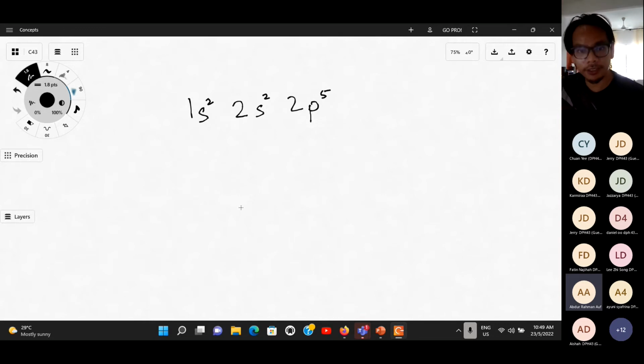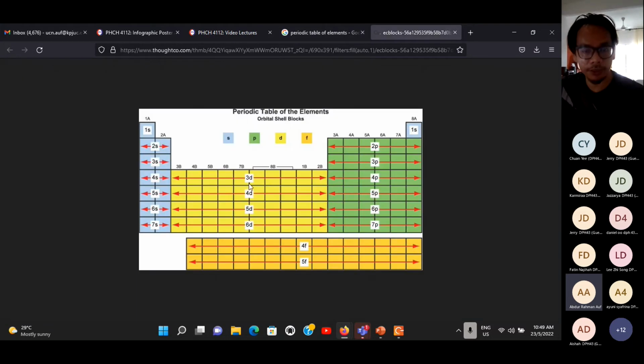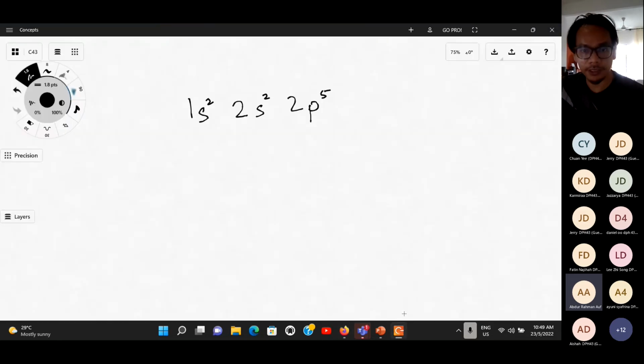So let's take another example, something bigger, like iron earlier. Iron sits here. In the middle here is known as the d orbital. So here it is filled up until 3d. So I write like in the previous example: 1s, 2s, 2p, what else? 3s and 3d. So I stop there. And we have 26 electrons for iron.